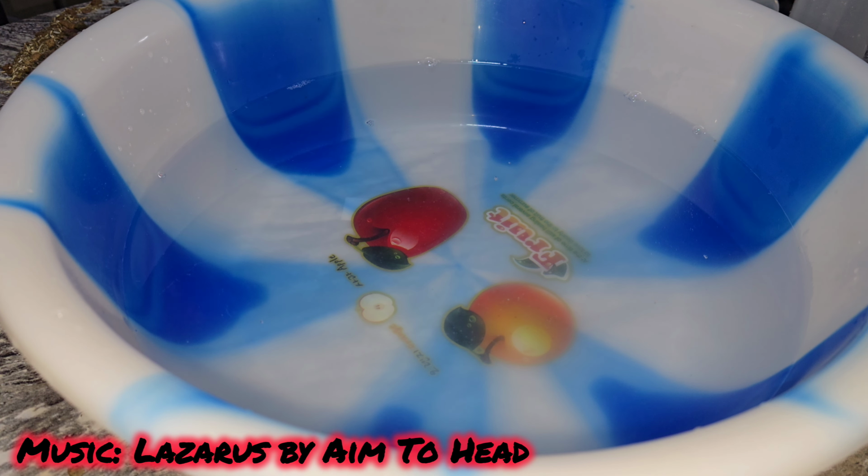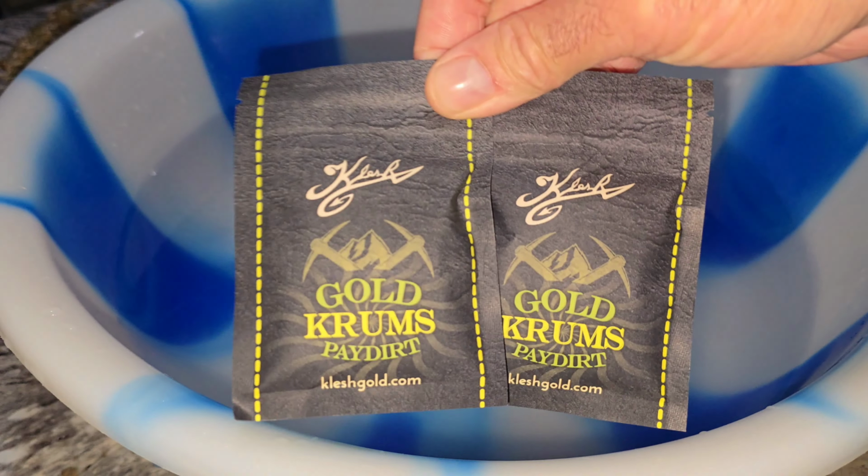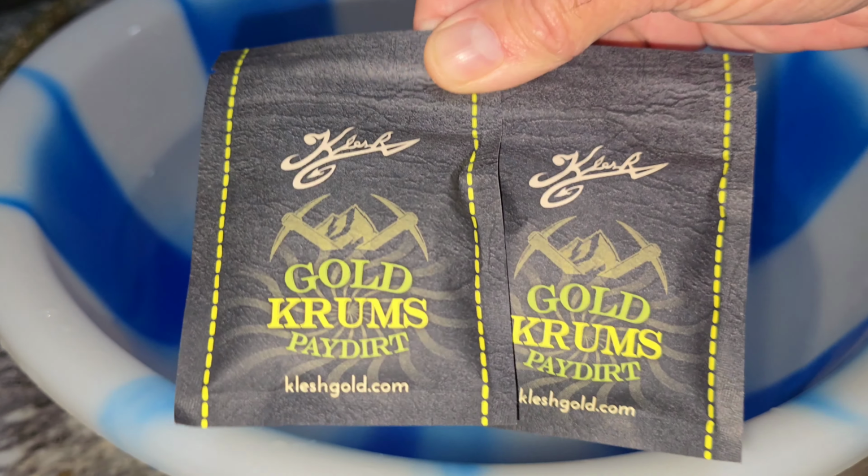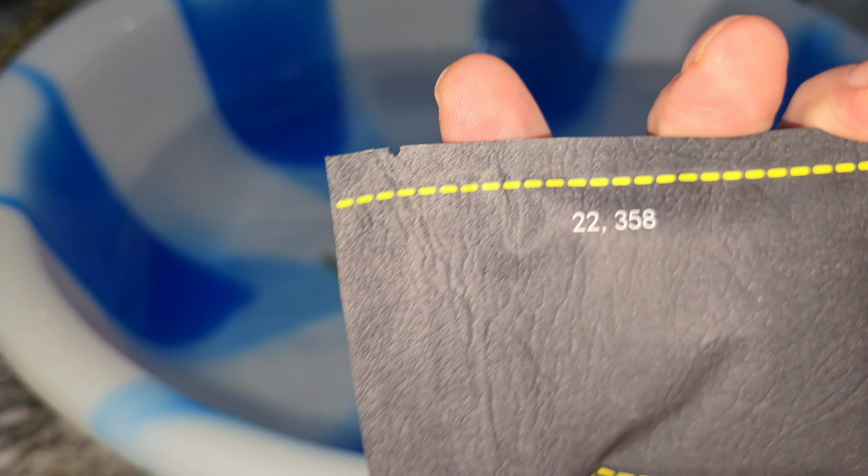All right, it's been quite a while since I've done this, so hopefully it's not going to be too much of a mess, but I have 2 bags of Klesh Gold Krumbs pay dirt. Pan it out, dry it up, weigh it up, see what we got. Got bag 22, 359, and 358. I guess first things first.